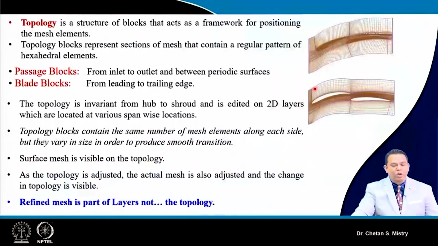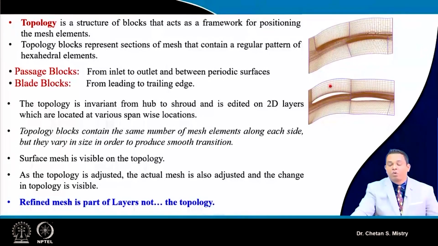Okay. Now, in order to make the systematic mesh, we need to go with a certain topology. So topology is nothing. Here you can understand, this is what is representing my topology at the shroud region. This is my topology at, say, the mid region. Topology, in the sense, we are making the basic framework. So the magenta color you are observing represents my topology configuration.